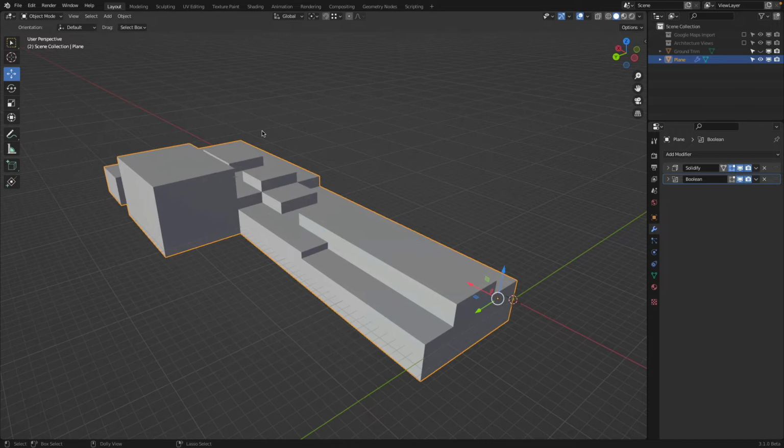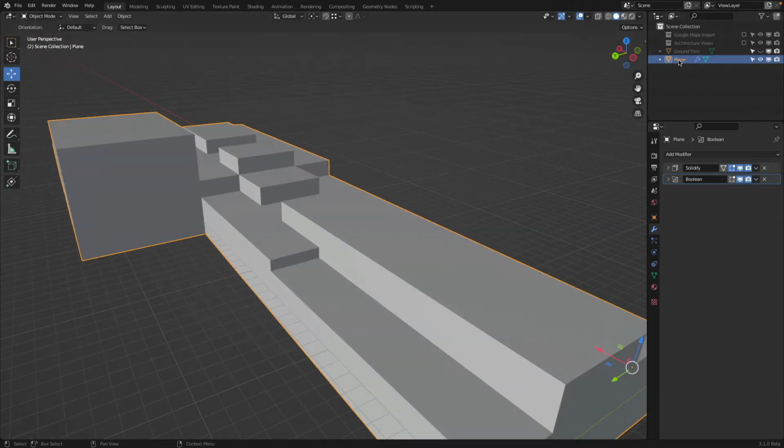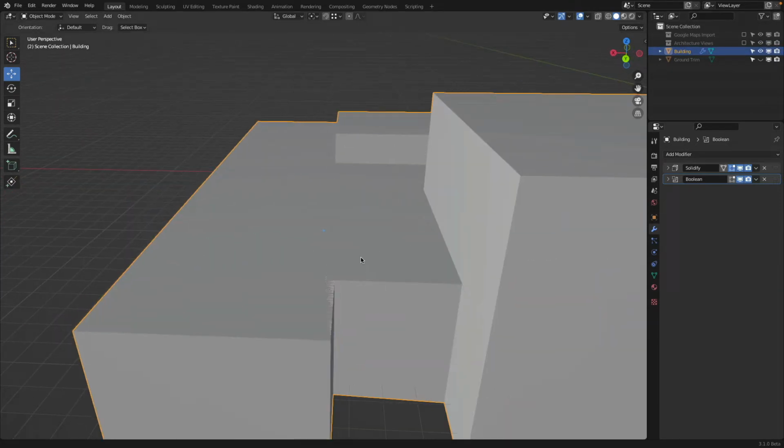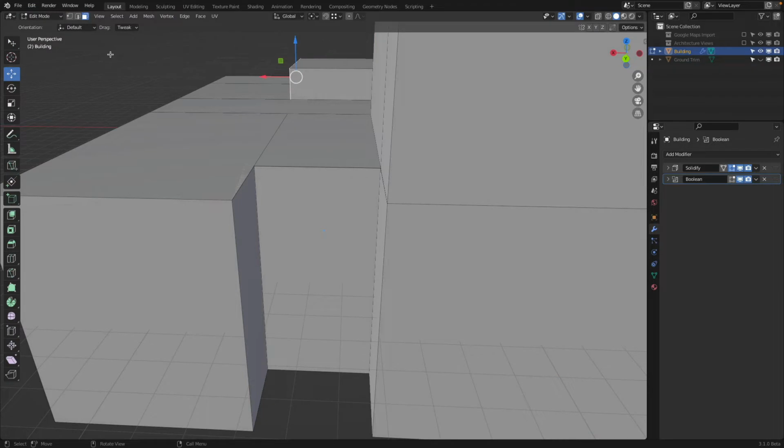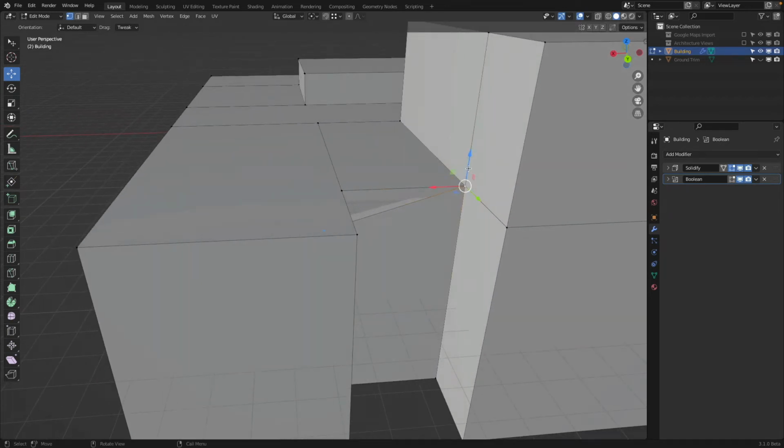Okay, very good. Let's do a little bit of housekeeping. Here is building. Let's give this a name. And I also know, after I have studied my model, that I have a little bit of an artifact here. And when I go into edit mode, select this point and move this down, or the other point, there, you see this is not connected.